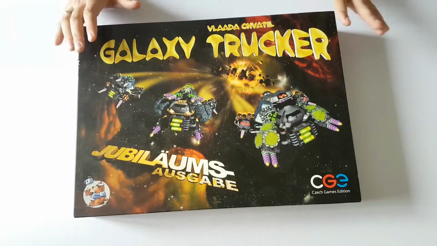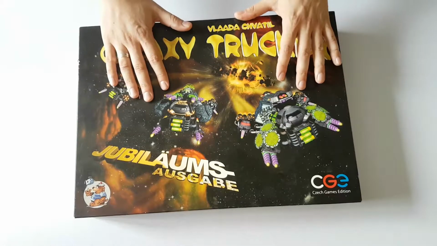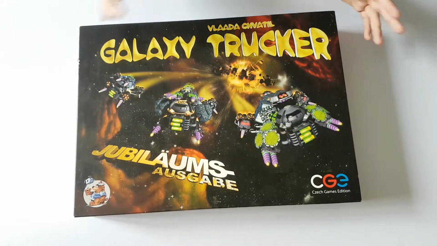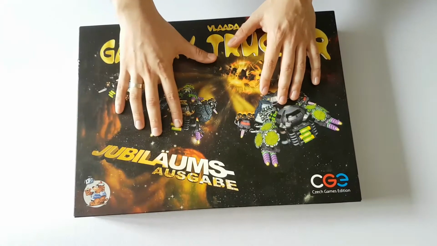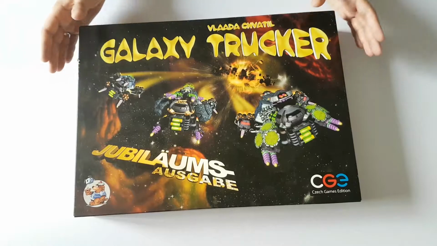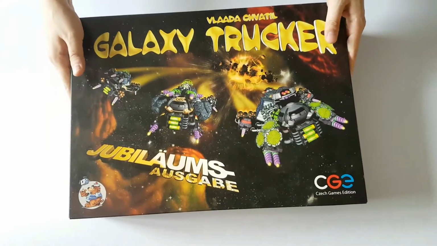Okay, first of all, I just want to explain a few things. In this box, you don't get everything you will see now because I bought every expansion there is for the game because I really love it, as I told you already, and put everything in this box. Although this is the German version, everything inside is in English because I don't speak German, and I just got this box, which is really nice because it can hold everything for this game.